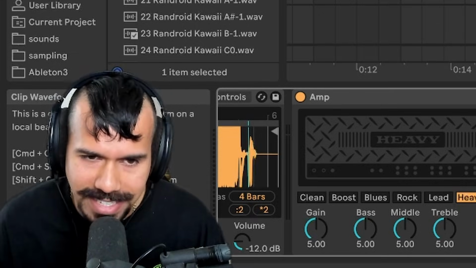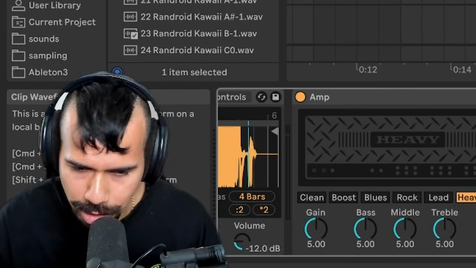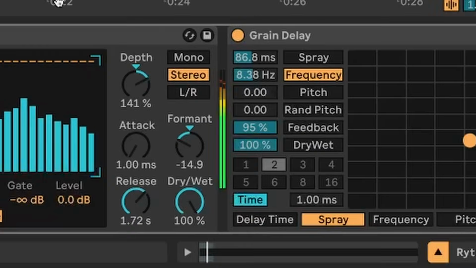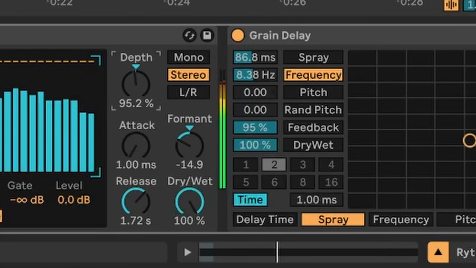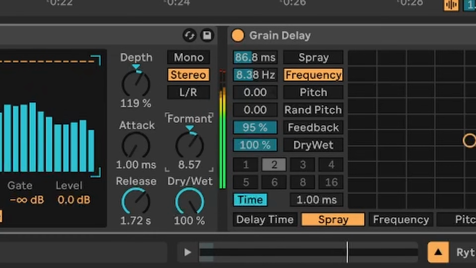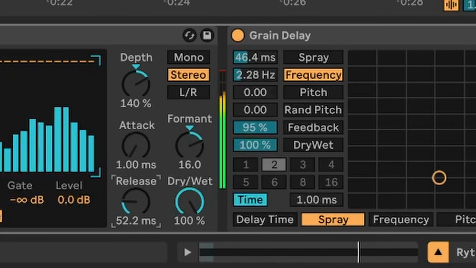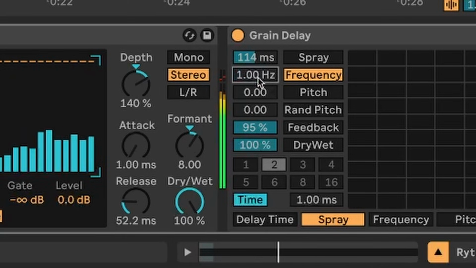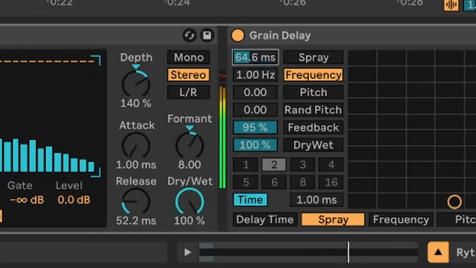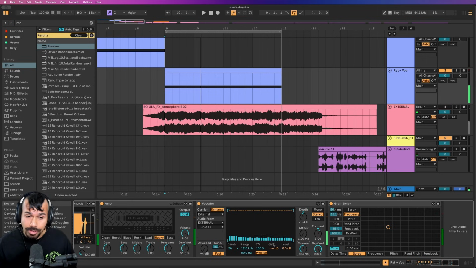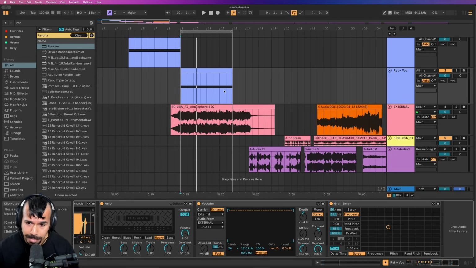I'm just gonna take a sec to dial in this sound so you can get a sense of what the possibilities are. So you can really see how many different sonic possibilities there are.